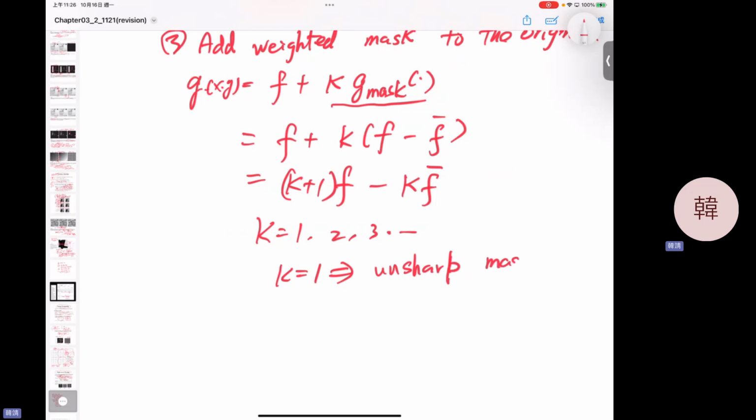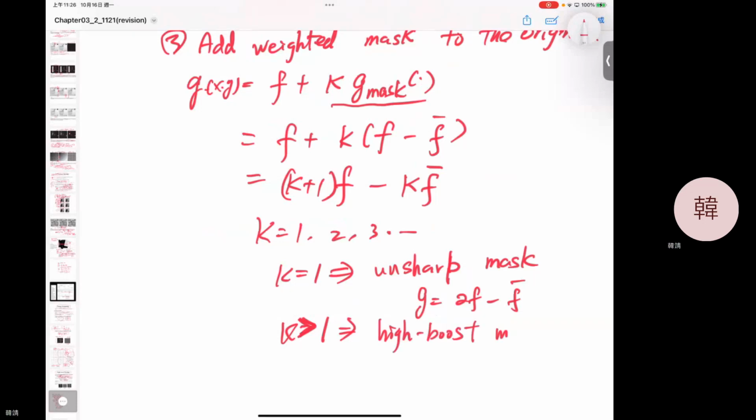You want to compare them? There's still a little bit of difference. So G output is equal to 2F minus F bar. Actually, they talk about this together. Okay, they didn't state this separately, these two applications. But anyway, just see.